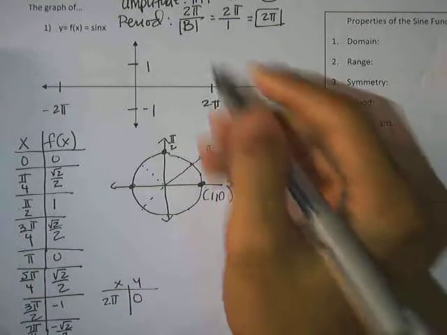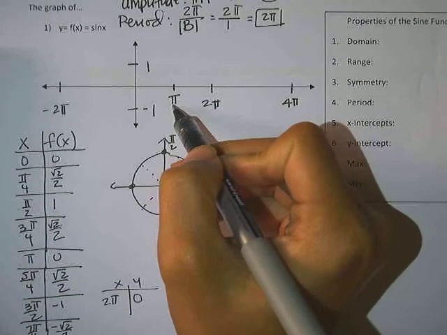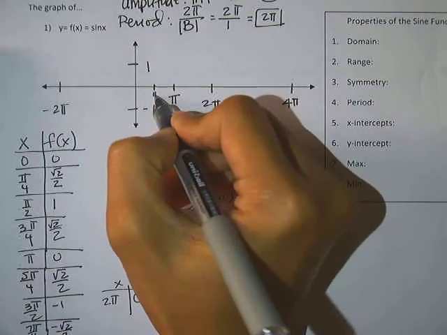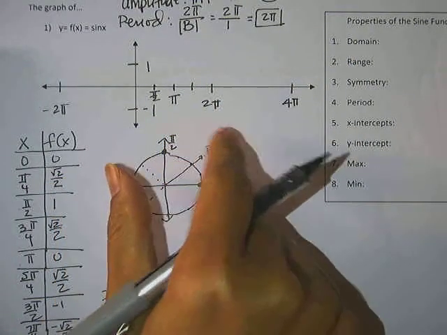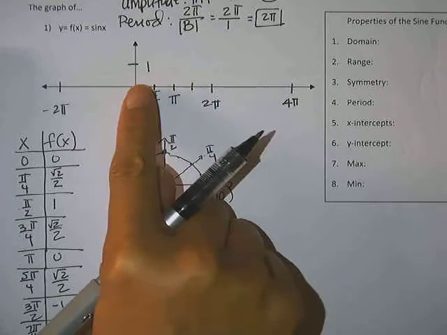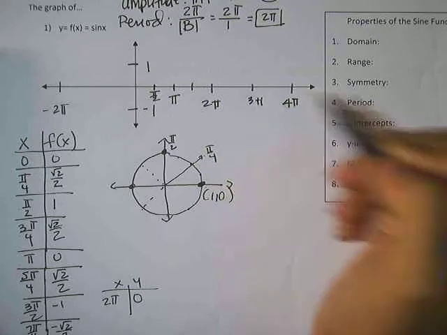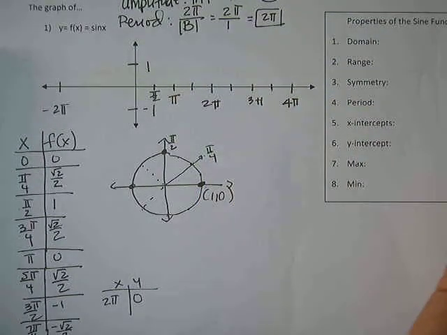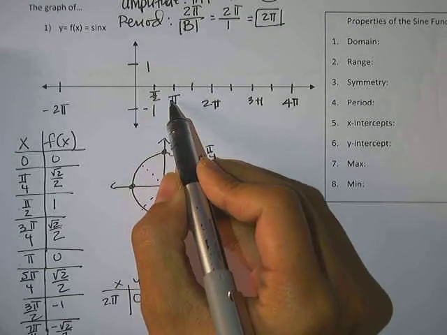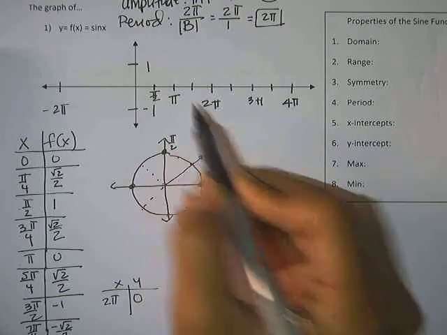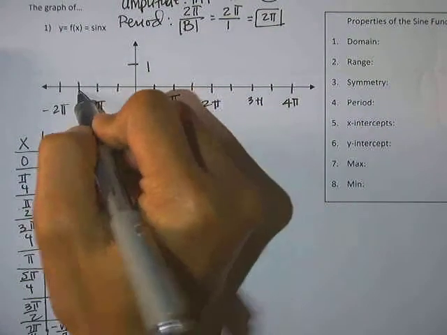Now, if this is 2 pi, right in the middle, it's obviously pi. If from here to here is pi, this would be pi over 2. Every period, you need to have 4 different intervals in between. And then this is going to be 3 pi. If that's 3 pi, make 4 intervals. Each interval is worth pi over 2. So that's 1 pi over 2, add another pi over 2 is pi, add another is going to be 3 pi over 2. Similarly for the negative. Make 4 intervals for each period.